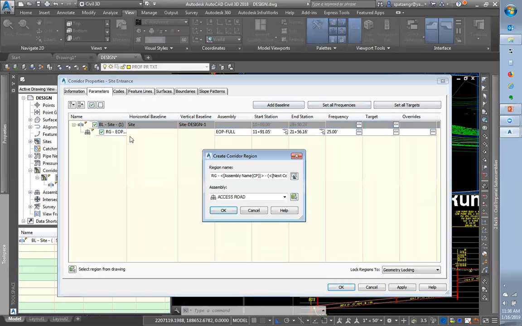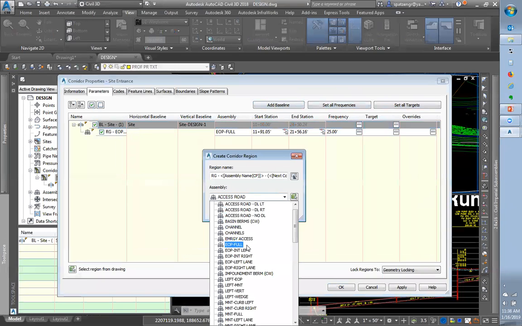So you can add another region and say, okay, well, from farther up, we're going to use, I don't know, let's just use the left-hand side. Yeah.